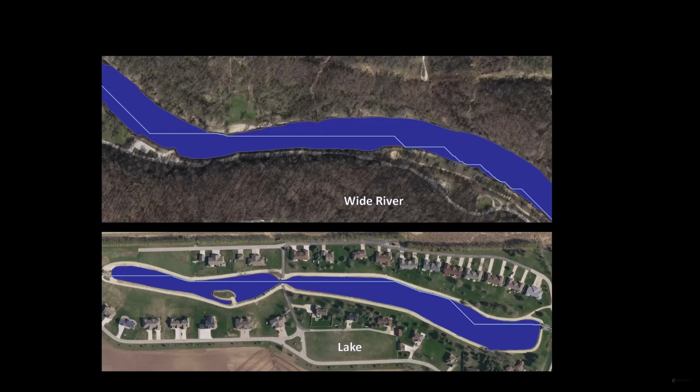Here's an example of both a wide river and a lake feature. If you do not already have lake or wide river features, you may be able to get them from other sources. Maybe your DNR has already digitized them. Maybe there are break lines from the LiDAR flight, or they can be obtained from the National Hydrologic Dataset. If not, you'll just need to digitize them yourself. A key thing to note is that you need to make sure that your flow paths from your stream reach stay inside these water boundaries.